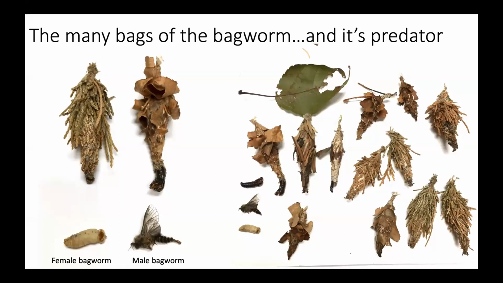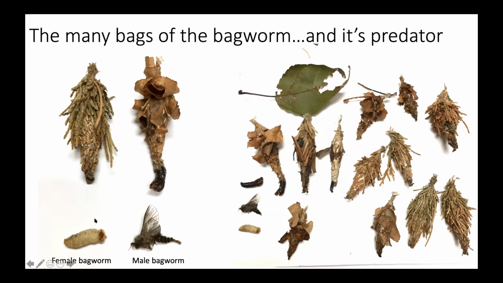And then this picture I wanted to add because these are the mini bags of the bagworm. And we had a lot of bagworms last year, and we always say that they're in the evergreen trees, but these are just a variety of different plants that I've seen the bagworm in, and they've made really pretty bags out of different vegetation. I've seen them on onions, I've seen them on brick walls, I've seen them everywhere on a lot of places. And I wanted to show you, this is what the adult male bagworm looks like. It's a really dull, kind of boring brown fuzzy moth. And this is what the adult female looks like.